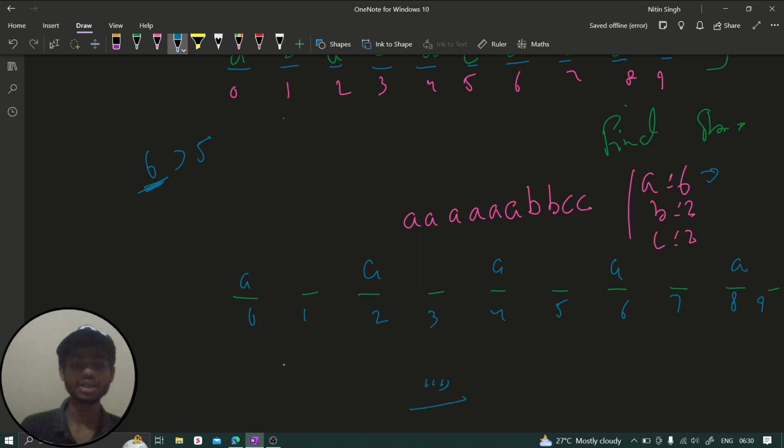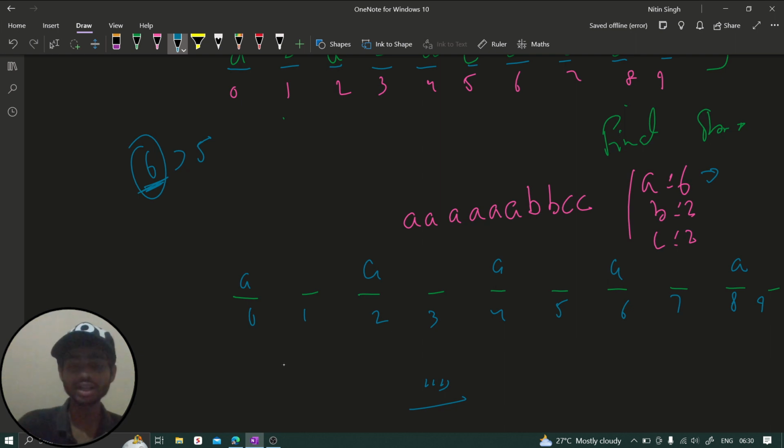I hope you are getting this particular case, right? So whenever your maximum occurrence out of all the characters present in your string is greater than half of the length, then you have to directly return an empty string. I hope it makes sense, because you can see here guys, we found a 6 times, we have to insert 6 times, right? But here we could only insert 5 times. I hope you're getting the sense.